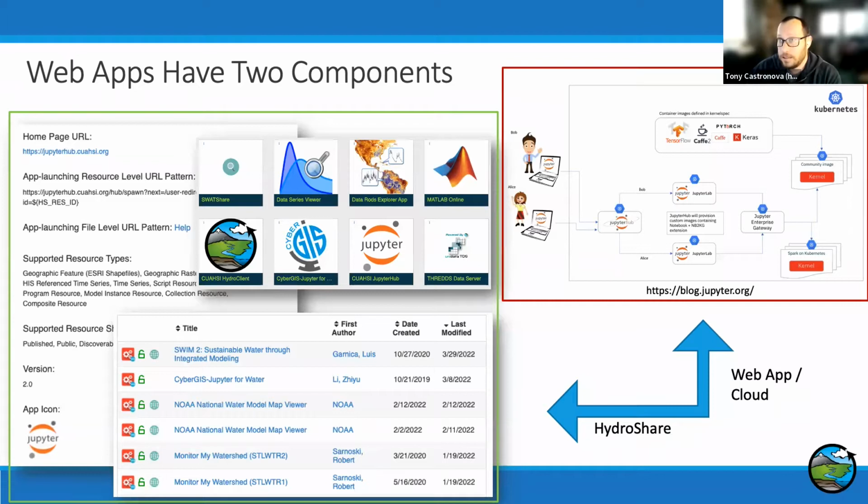There's no need. Nobody needs to develop a web application. These things exist and they're free to use for the most part, right? There's some rules for certain apps. We'll get into that later, but using them, that's the whole purpose. If someone like myself develops a web app, registers it on HydroShare, and then someone can use it and operate on their data. If there is some special functionality that doesn't exist, or some tool that your team or some group of people want, then it's up to them to really create that tool.